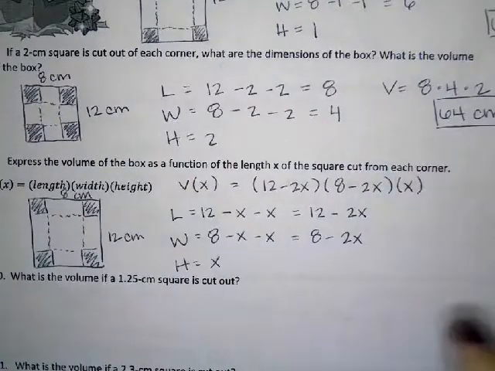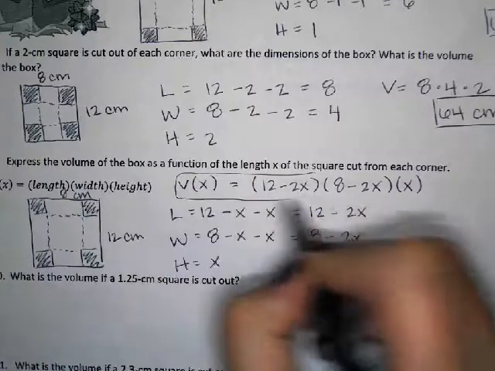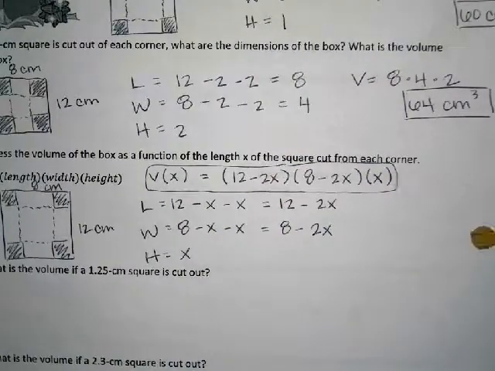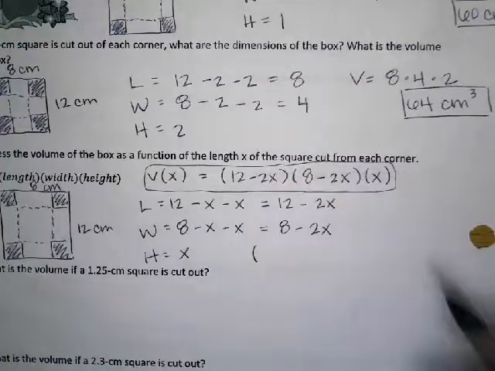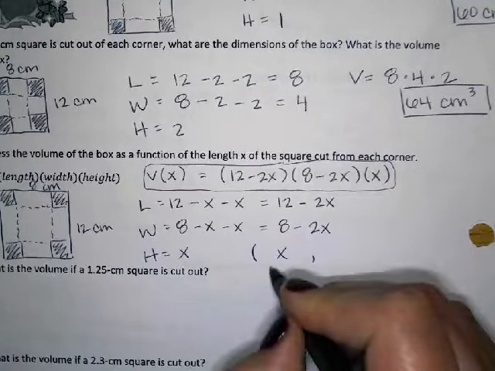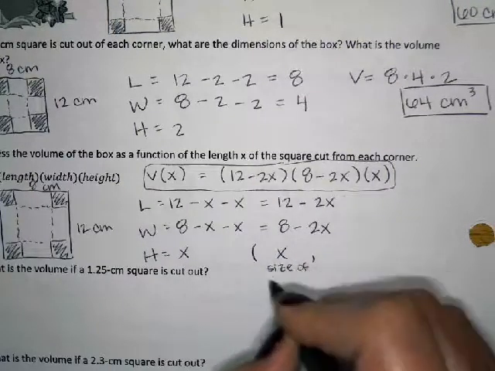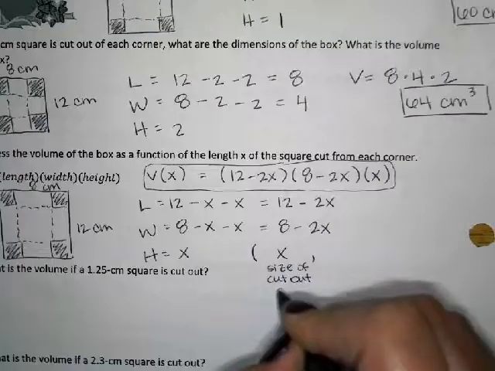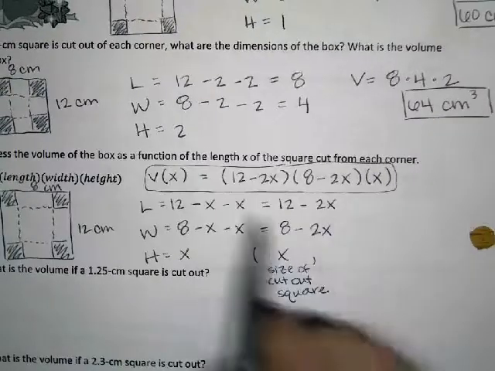So let's keep in mind, just like the previous page, we knew that the x value represented time and the y value represented height. Let's make sure we keep in mind what the input x value represents and what the output y value represents. The input, the x value, represents the size of the cutout square. Whatever you plug in, that's the size of the cutout square. You can plug it into the individual pieces to get your dimensions pretty easily. And once you plug in all the x's, it spits out what? Y.